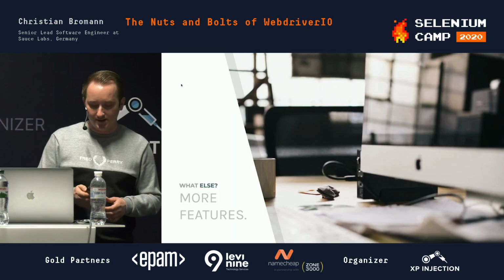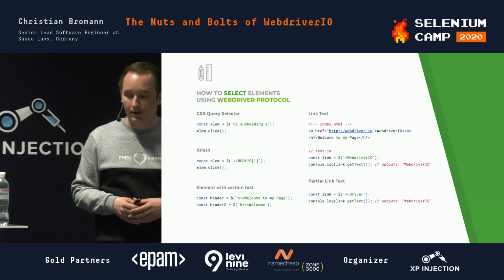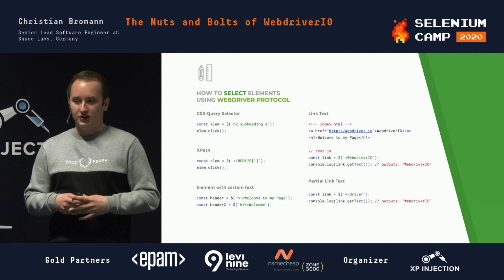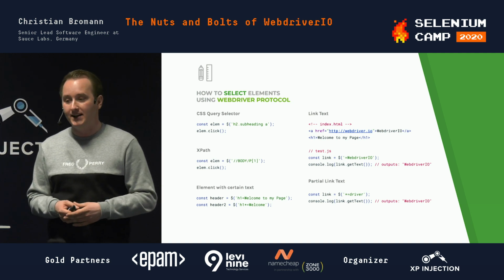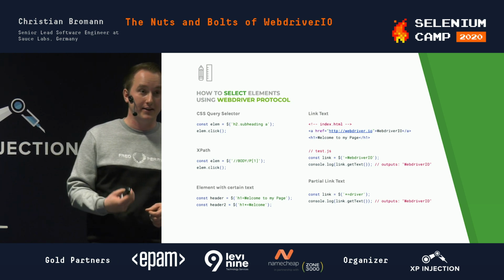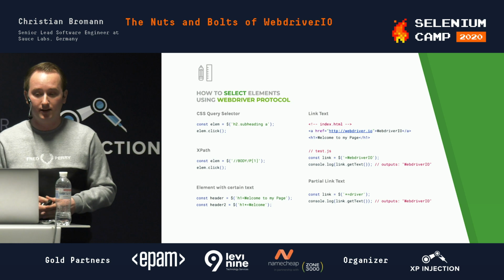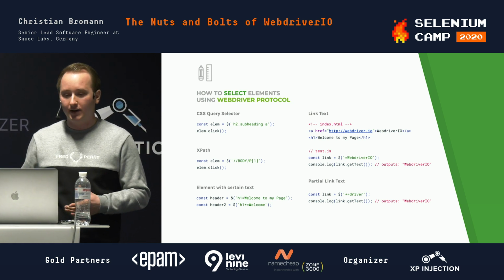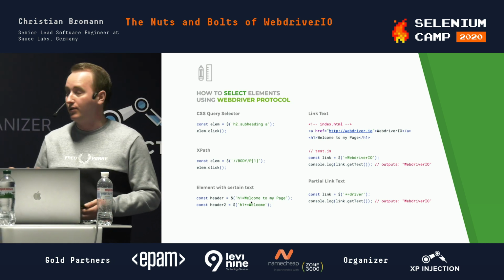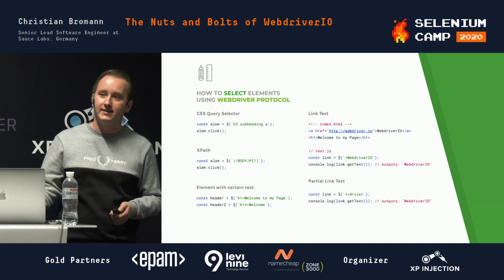Okay. There are more features though. WebdriverIO provides a different way of fetching elements. There's this magic $ command that takes whatever you give it and tries its best to find the element. If you just provide a CSS selector, it figures out that this is a CSS selector and queries an element based on the CSS selector strategy. You can use XPath, link text. You can find elements based on a tag plus a text behind, which is sometimes really useful. What WebdriverIO does here in the background is it creates an XPath and runs it.